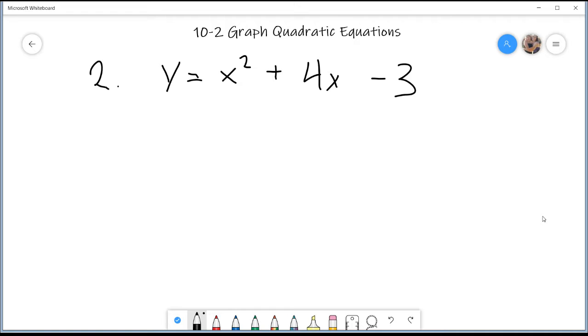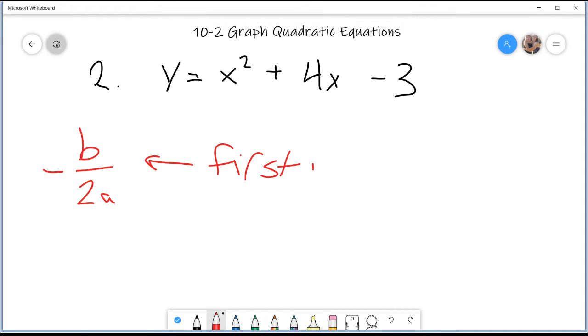So in this lesson we learned a new mini formula, and that's negative b over 2a. Now, negative b over 2a is our mini formula, and the big fancy math term for that is the x-coordinate of the vertex. But all that means is this is going to be our first input when we make our chart. We're looking for our first input so we know where to start and how to go up and down from there.